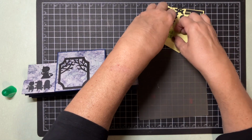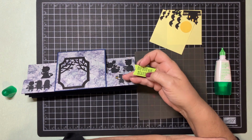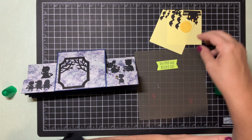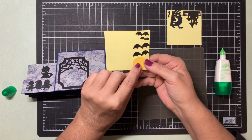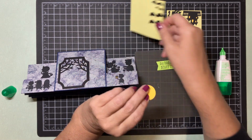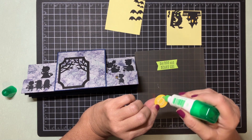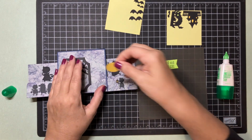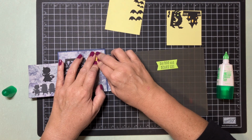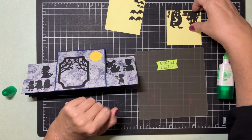And then I cut out a Parakeet Party, Say Boo and Scare On. And this is a little die that comes in the Very Cute set. I've cut a moon out of Daffodil Delight, a 1-inch moon. We'll put him on next. I'm just using a Post-it to hold all the pieces that I cut out. Like that. And then I made a house and a cat.